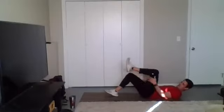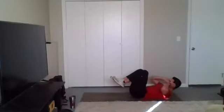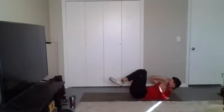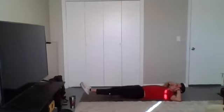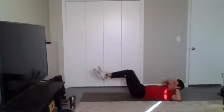Time. All right, last one — double crunch, and we get to rest. Hands behind the ears, make sure you're not pulling. Go. Knees come in, then we meet it with the upper body. Keep your belly as tight as you can. We want that low back driven into the floor. This is a tough one after what we've already done — so if you need to rest for a couple seconds and then pick up where you left off, definitely do that.